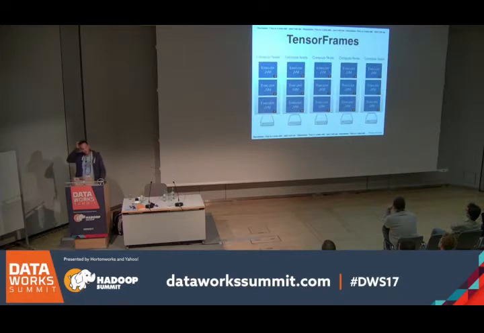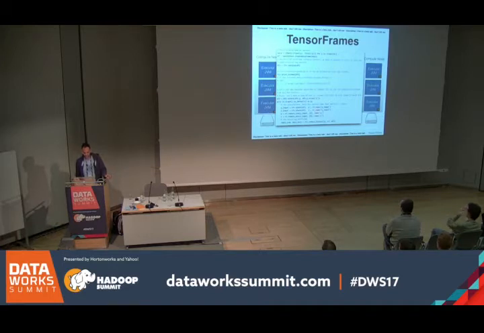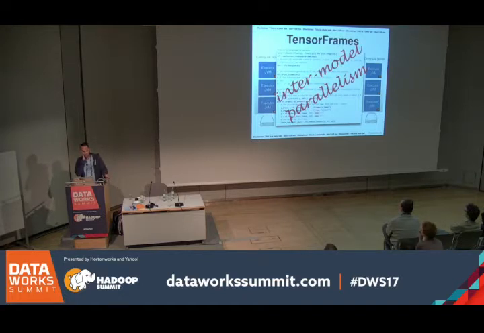So now TensorFlow. So now I'm leaving my terrain where I'm kind of an expert. So I've found 2 things. I've also validated that with somebody else. There are 2 projects for TensorFlow on Spark. The first one is TensorFrames, which basically just gives you the possibility to access Spark data frames within a TensorFlow graph. And the only thing what you can do with that is inter-model parallelism. So what you can do basically, you can run the same graph multiple times with different parameters, and that can be used for hyperparameter space exploration or of course for parallel scoring.